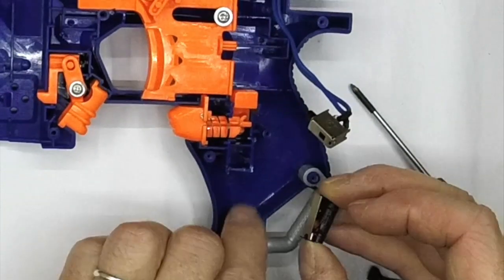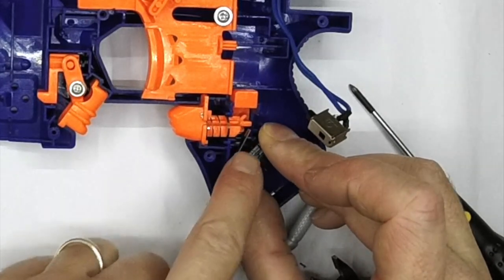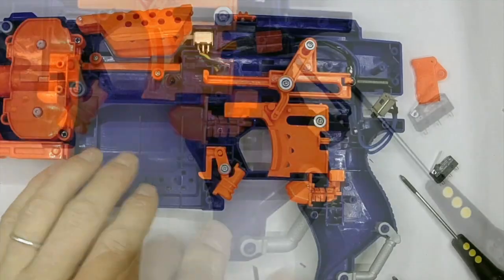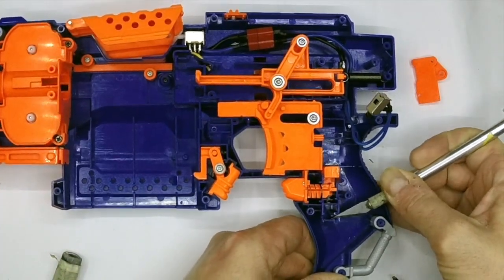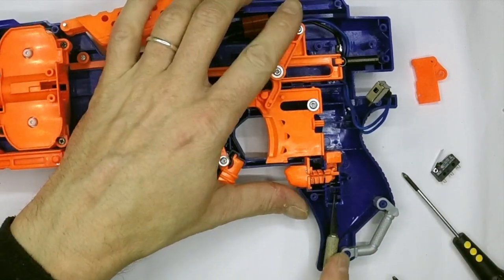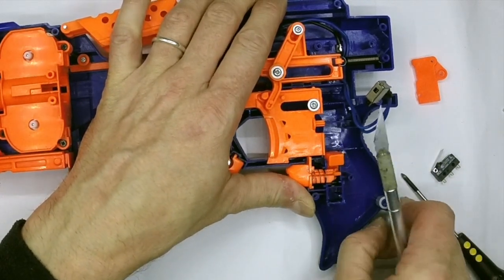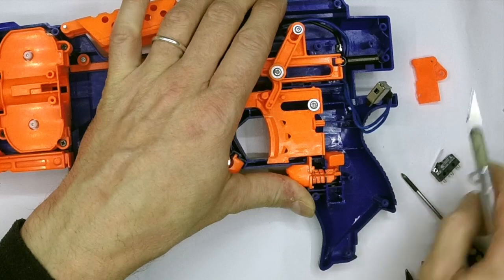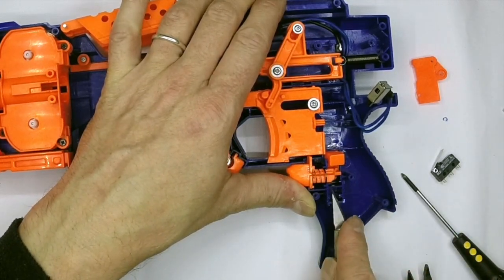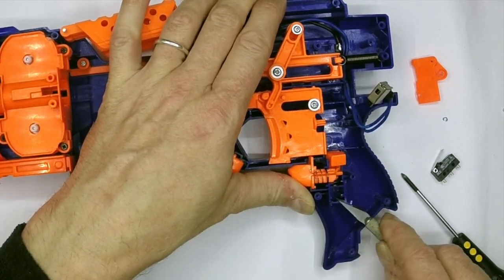Roughly what you're aiming for in this area is a nice flat surface on which to mount your micro switch, and you don't want to interfere much with the operation of the lever. This one's got the lever cut down slightly, which is going to make life a little bit more difficult. Now I've got to get this a bit flatter - I'm just using a hobby knife here to shave this down. I prefer this to using a Dremel because there's more control available with a knife blade, although you can use a Dremel if you own one.